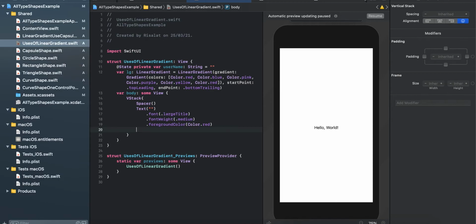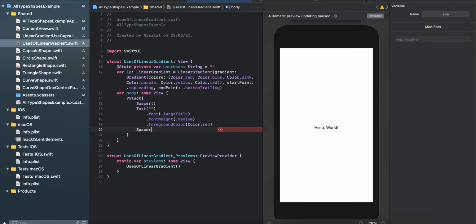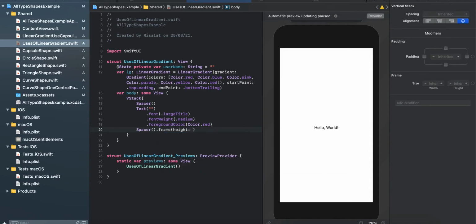Then we are going to create a spacer and apply the frame on the spacer, assigning the height 30.